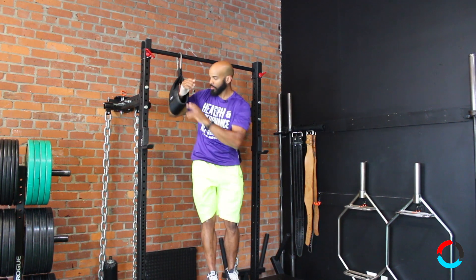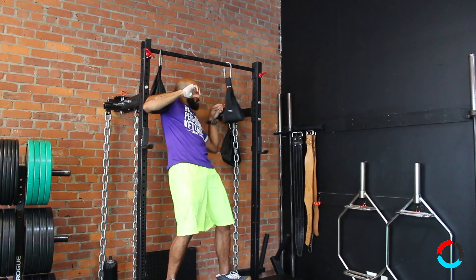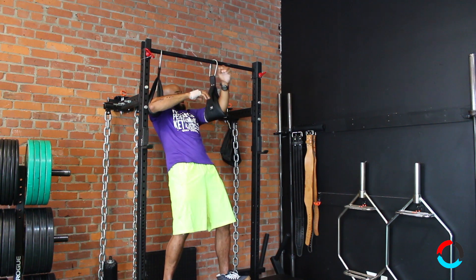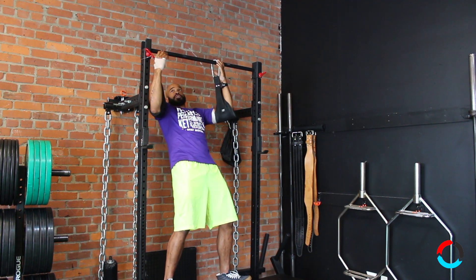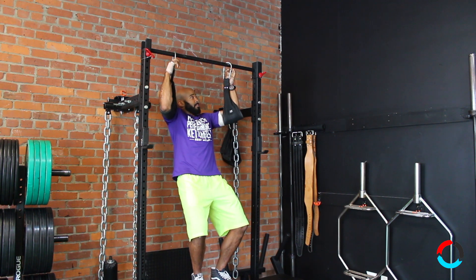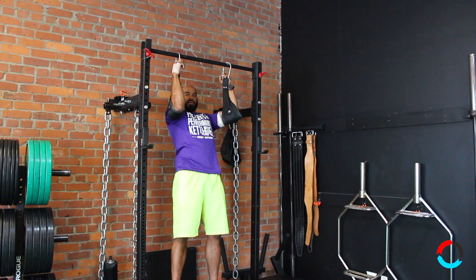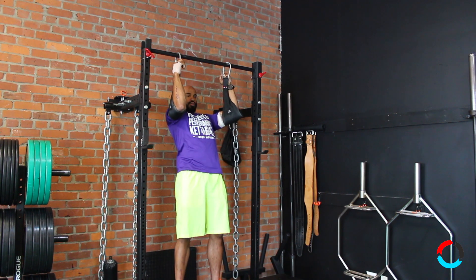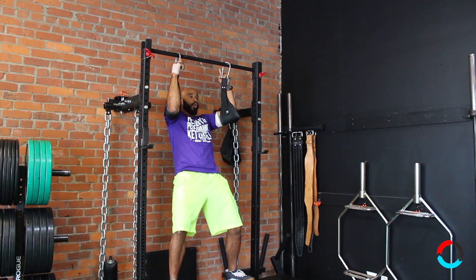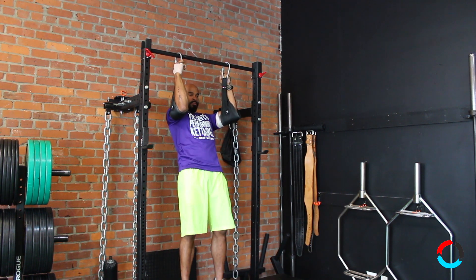Standing on something is always going to be better than trying to jump up and get into here. When you get your arms in, when I get my weight on the straps, I'm not going to shrug — I'm going to pull down so that my neck is long and nice and relaxed, squeezing my lats. That's the first thing people don't do; they'll just hang out and literally hang by their tendons. So pull down really hard, get that chest up.